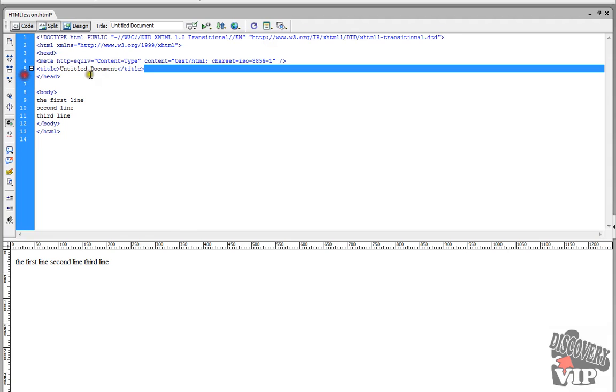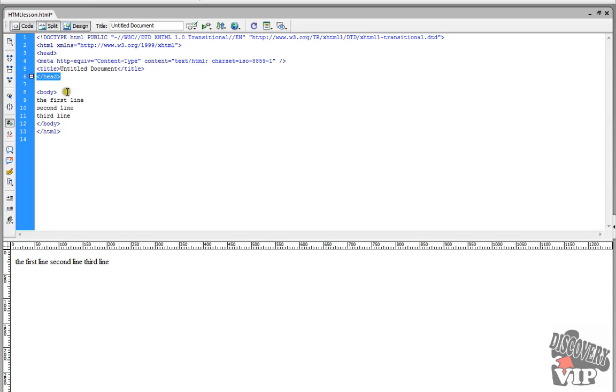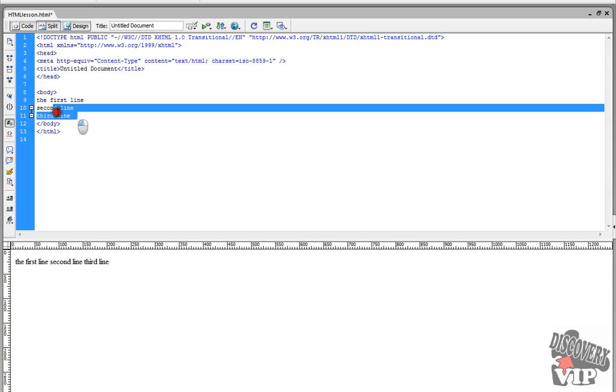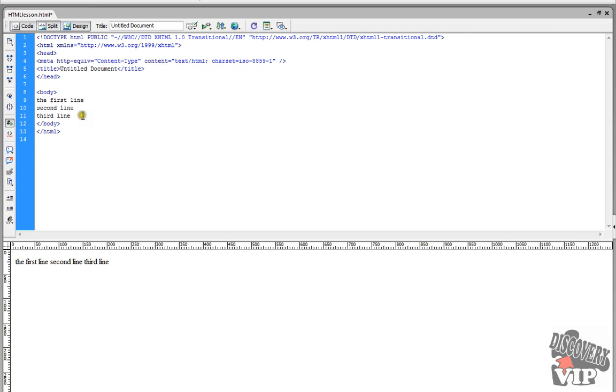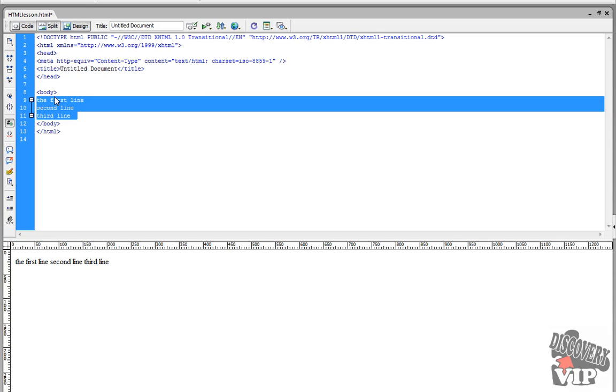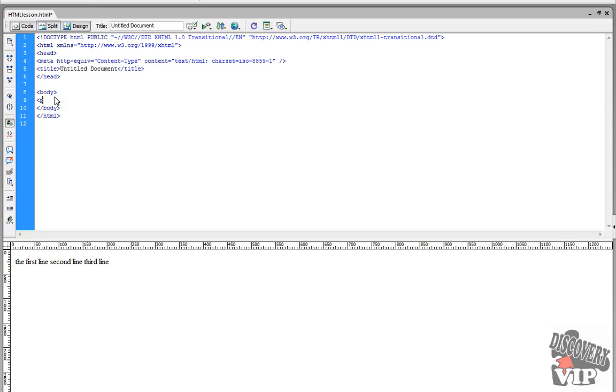So here we've got the title, opening and closing, we've got the head, and then we've got the body, opening and closing. Everything in between here is what gets displayed within your web page, what gets rendered out from the content. Here we can have a series of different types of tags, all opening and closing. If we wanted a paragraph tag, we could simply do a P, put some content in there, and then close that up. This is going to add different paragraphs within our HTML code.